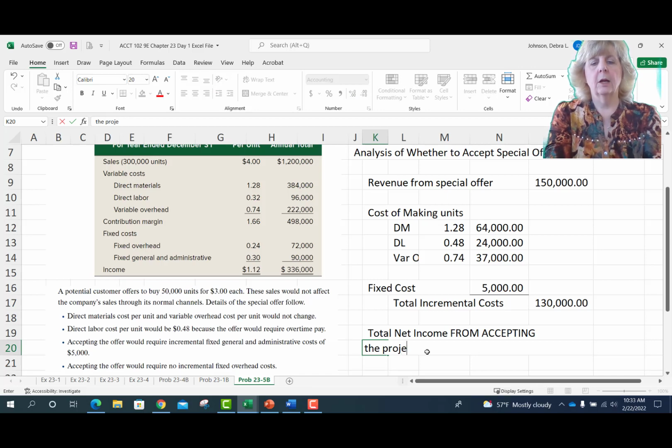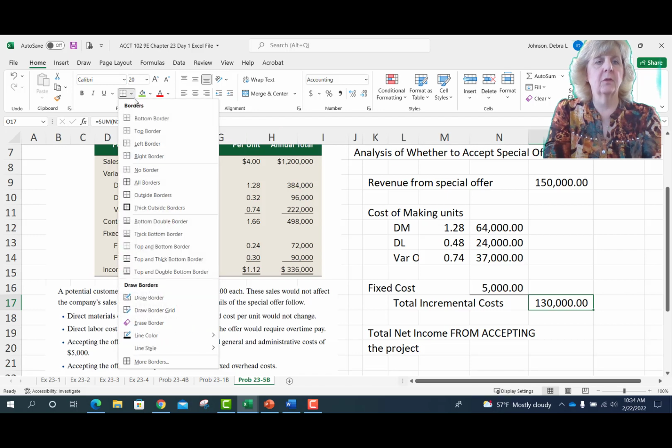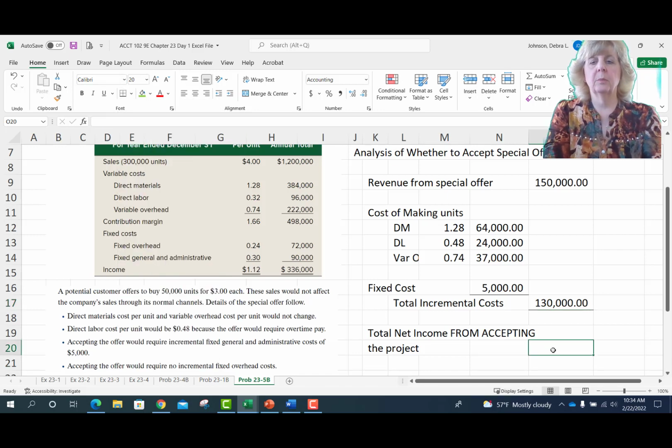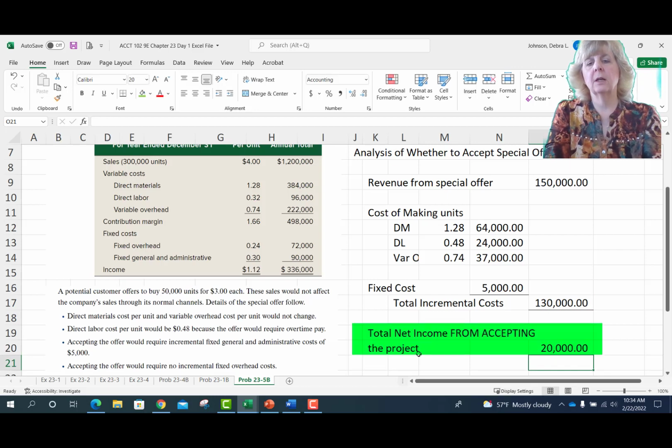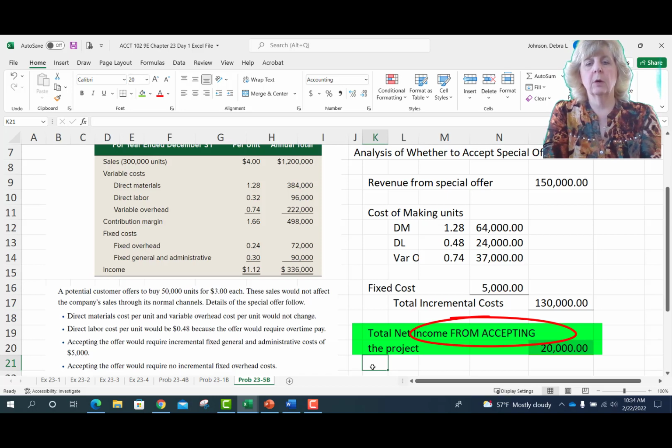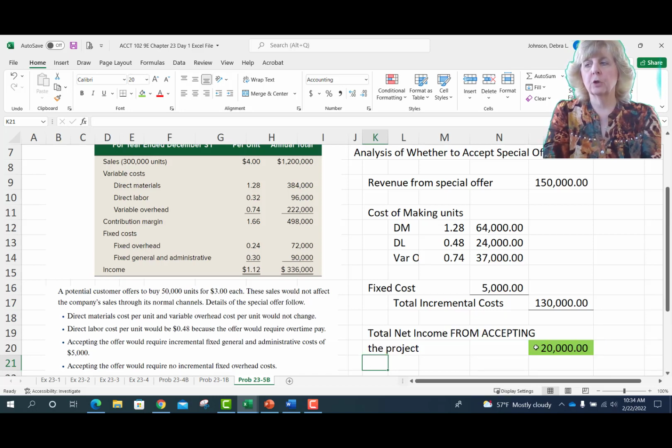Although right now we are just filling in boxes on our homework because of this environment that we're in, you need to be able to prepare this analysis from scratch in the real world. That would mean including what your final decision is in this last line item. So if we accept a special one-time offer, we would bring in an additional $20,000. Considering only financial factors, that would be something we would consider doing.